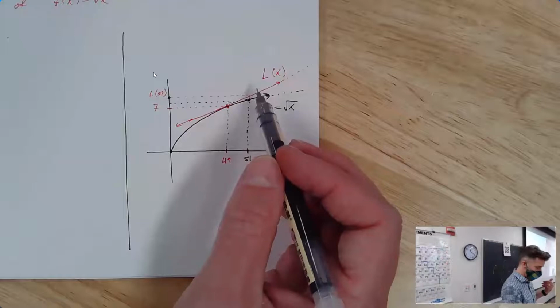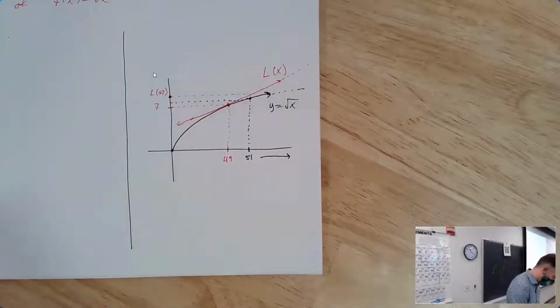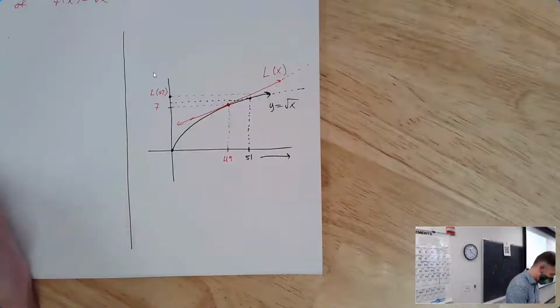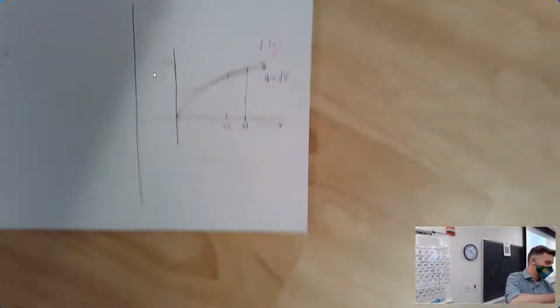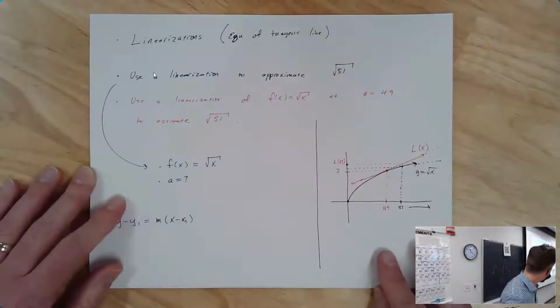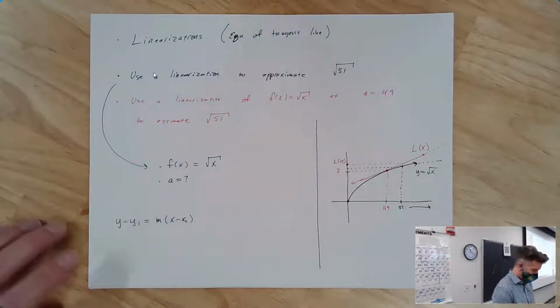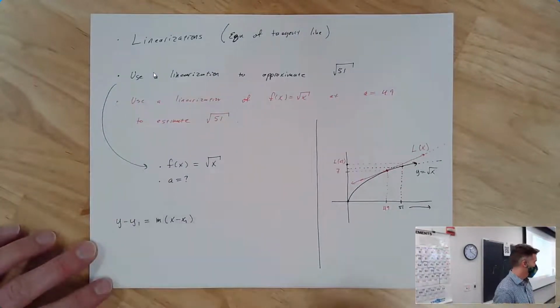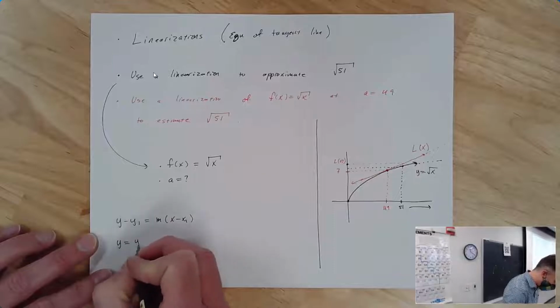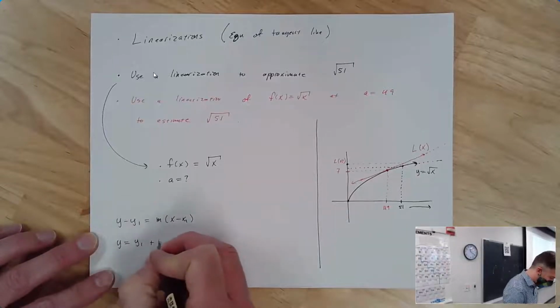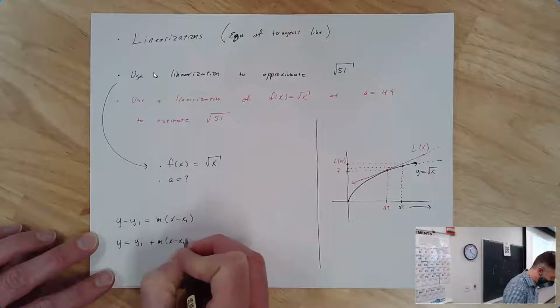Okay, so all we're trying to do is first find this linearization, meaning I want to find a couple things. Let's actually write out the equation. I know the equation of a line. It's y minus y1 equals the slope times x minus x1. I'm just going to rewrite this equation of the line in a slightly different way, really just using different names for things. I'm going to isolate y and write it as y equal to y1 plus m times x minus x1.